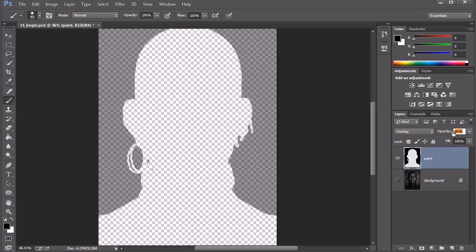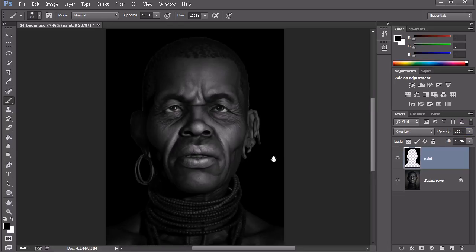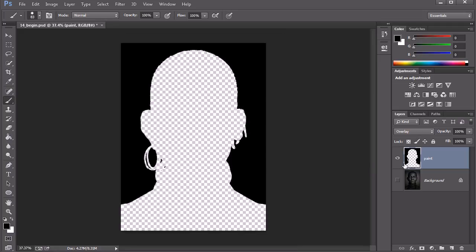Now I've got the layer opacity reduced to 70%, but if we ramp that back up, you can kind of see what the effect of that selection has had on kind of what we've painted on this layer right here. All right, fantastic. So in this lesson, we've learned how to utilize quick mask mode here inside of Photoshop.